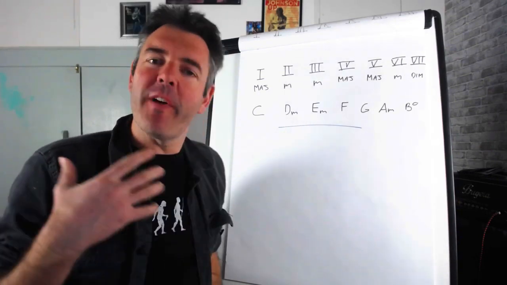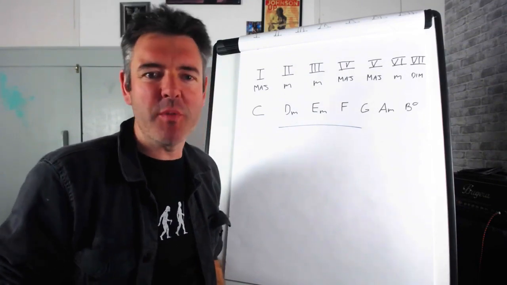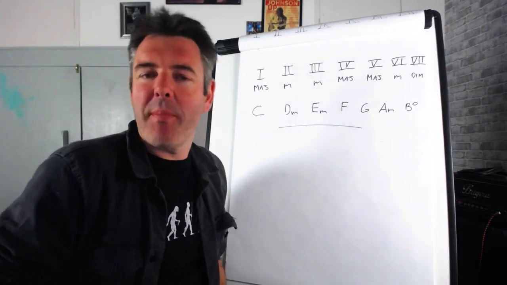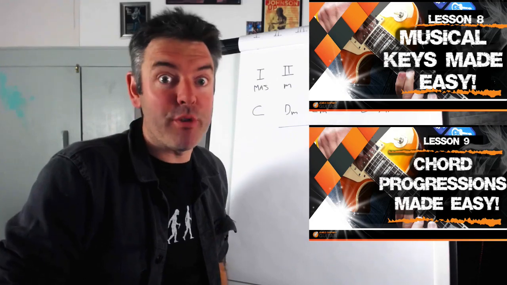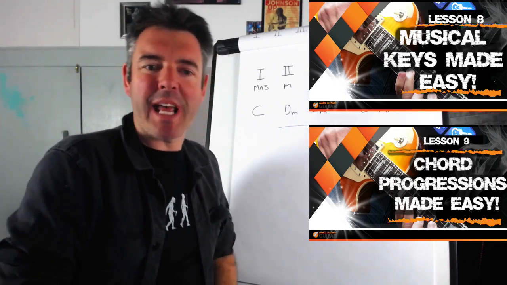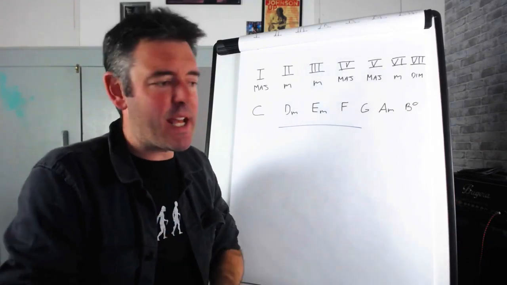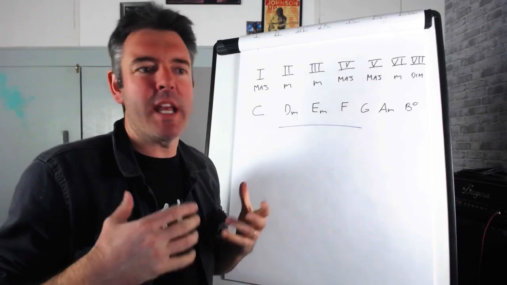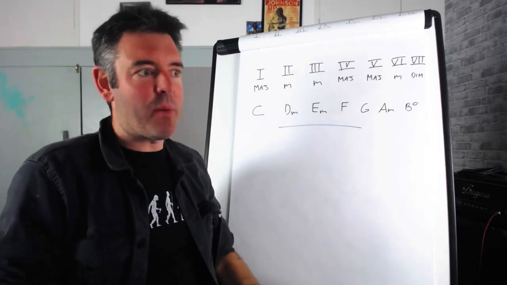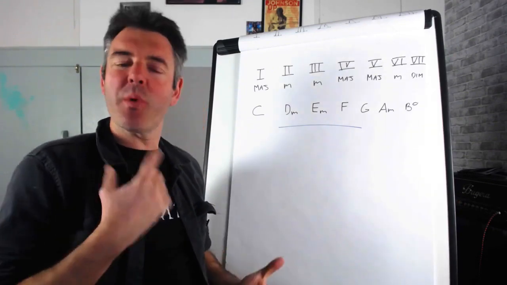Now, if you've been following my music theory lessons for guitarists series, which I've been publishing on YouTube, you might have seen a few weeks ago I published a lesson on keys and chord progressions. And I had a really great question from a viewer, which was, how come you get minor chords in major keys? He said, I would have thought that all the chords in any major key would be major because we're talking about major keys. So that's what I want to cover in this lesson.